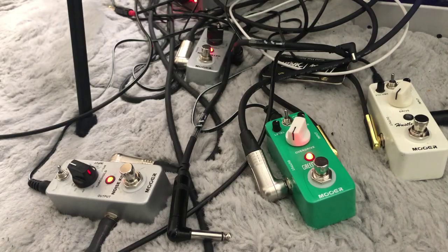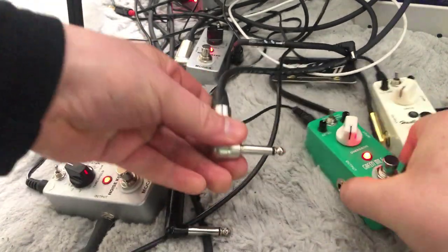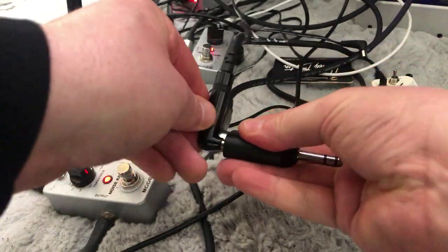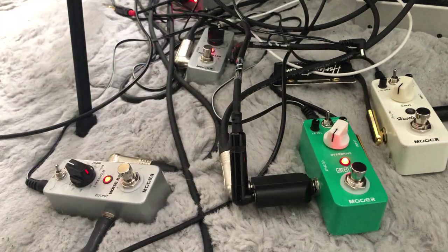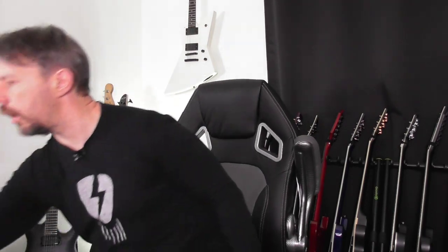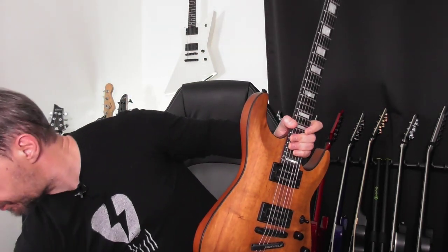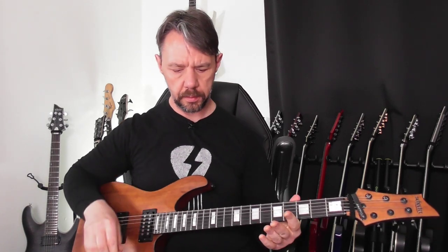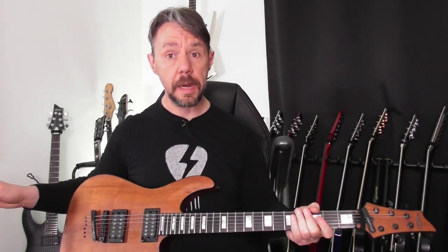So what brings the magic in? When I plug my Y adapter here, that's the PRS, that's the Diesel, out of my Green Mile. Still using the PRS, still the PRS is on. I'm gonna take again my Schecter C1 Koa, I'll plug it in. All right, the volume is on. And the Larsen noise has disappeared. Great!